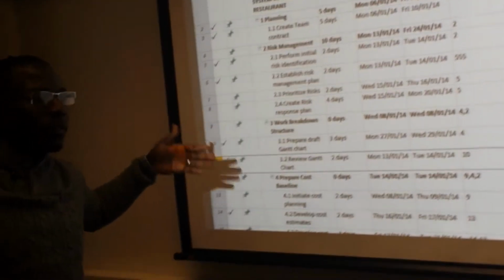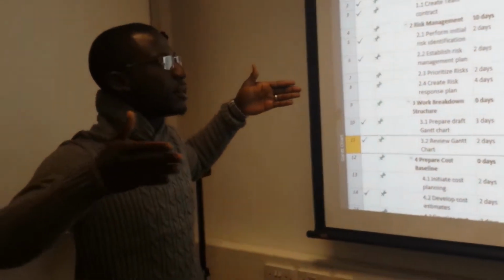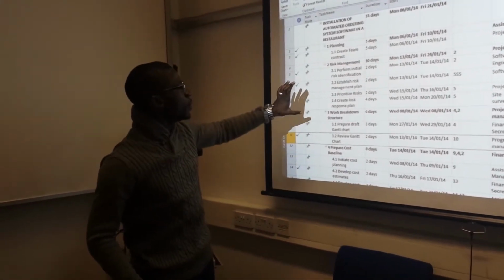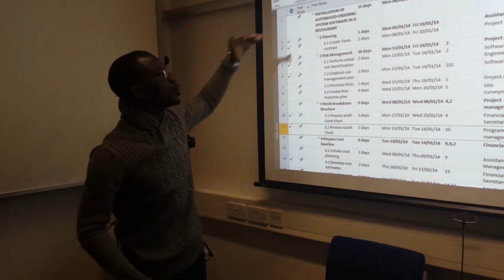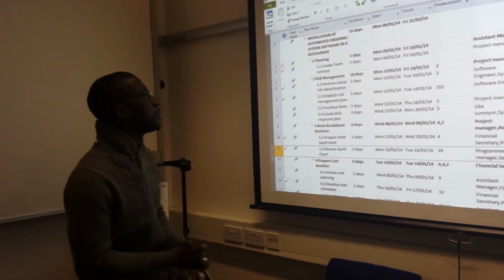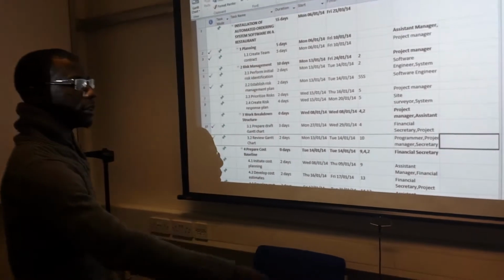A milestone covers the events that are going to be carried out in a sequential flow. What is the next step? The major steps that are taken. That's the milestone. So first of all, we are starting with the planning. As you can see, this is the planning we created.